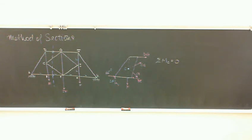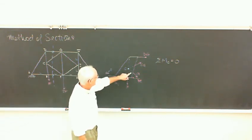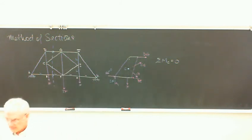So you need some other equation. If you sum the moments anywhere else, then one or both of those come into play. And so you've added back in an unknown. So what else? We've got four equations. I mean, four unknowns.